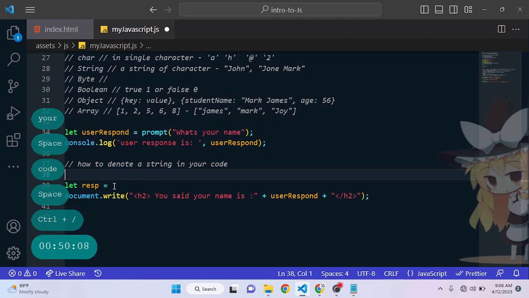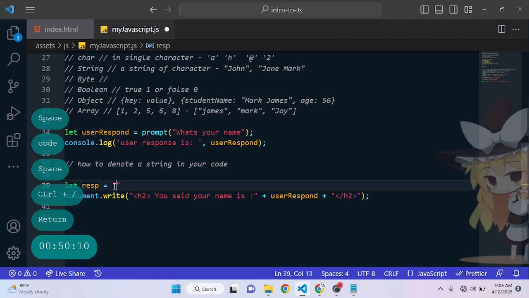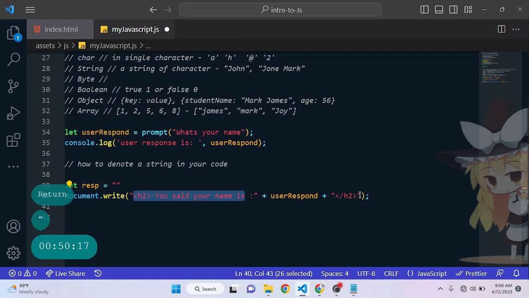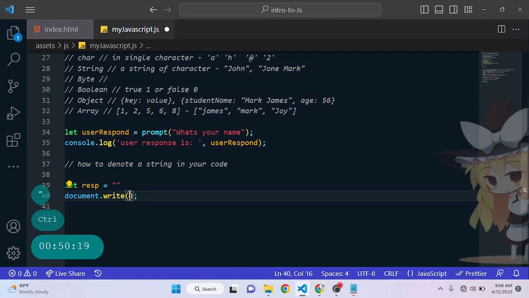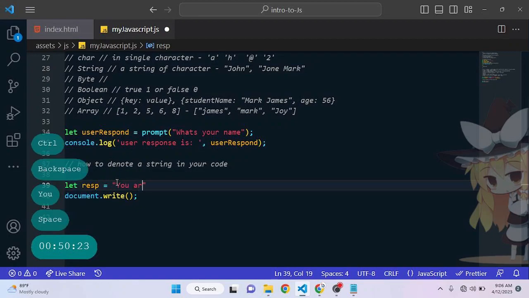So you can denote it, like I have it here, let's say response. Now you can denote it with a double quote, and let's put this here. Okay, I would like to remove this first. So I want to denote it with "you are doing well." Then this is a string, and at the same time I can change this to a single quote.